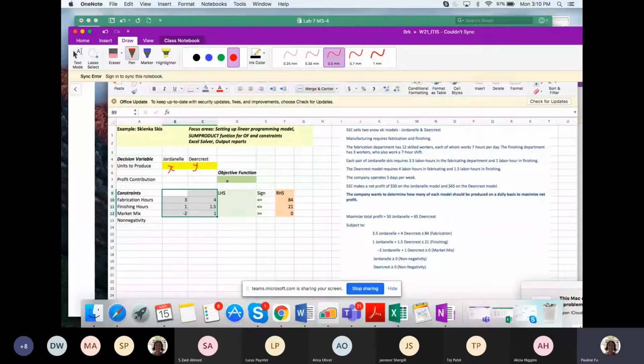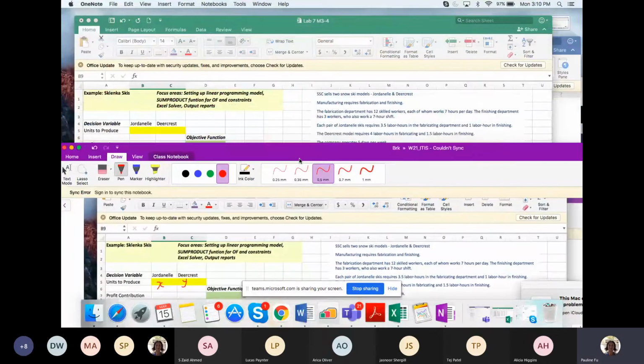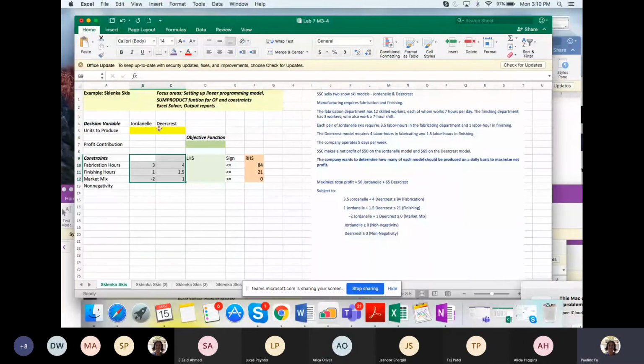And our objective function, and also the given condition said here, when you sell 1 unit of Giordani, you make $50. The sale price is $50, and the sale price for Deer Crest is $65. Any questions so far?